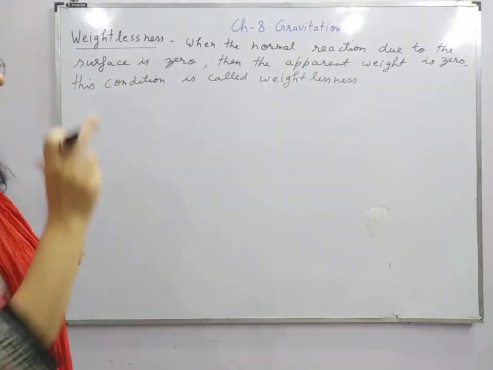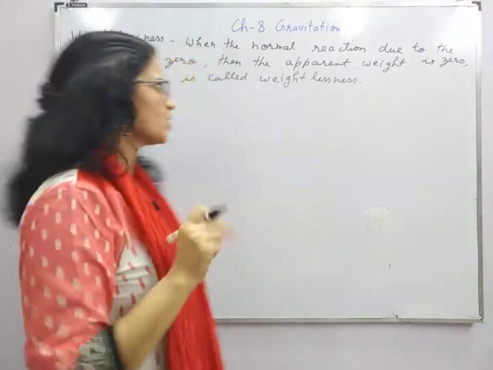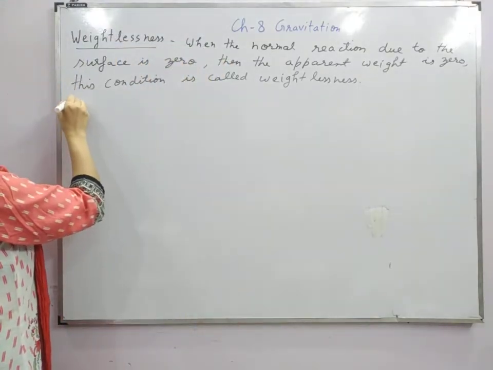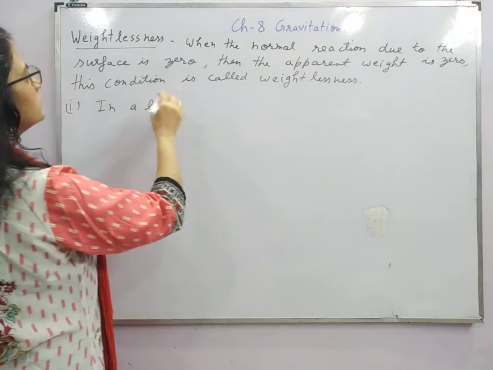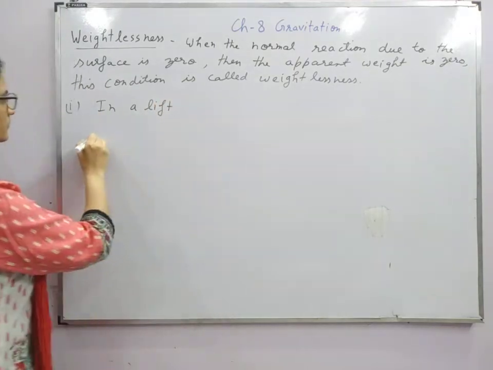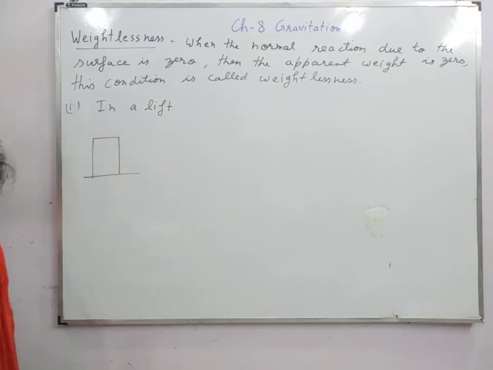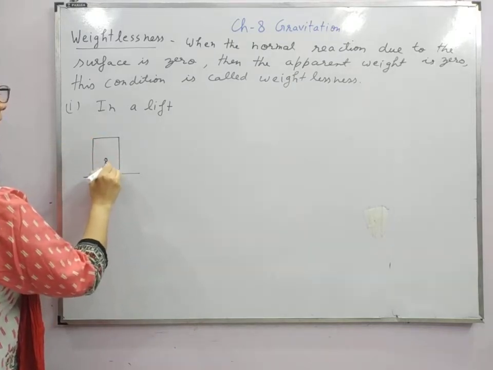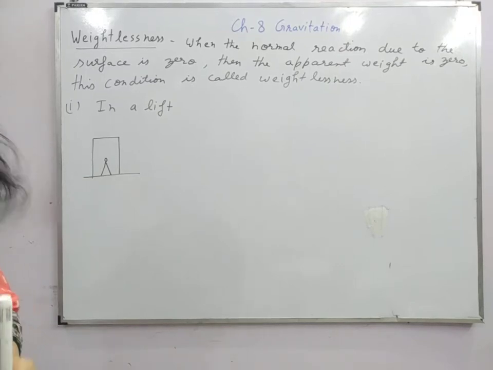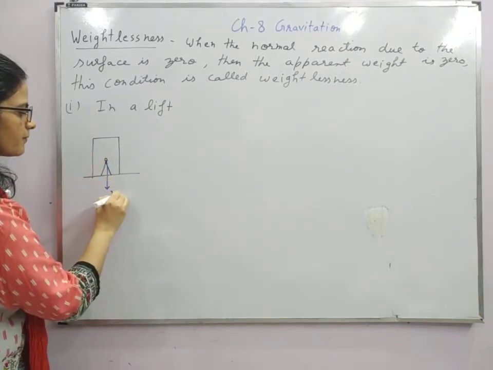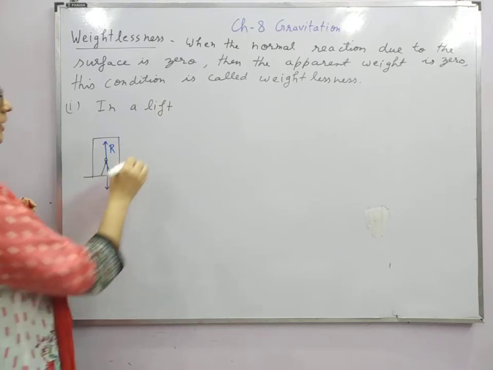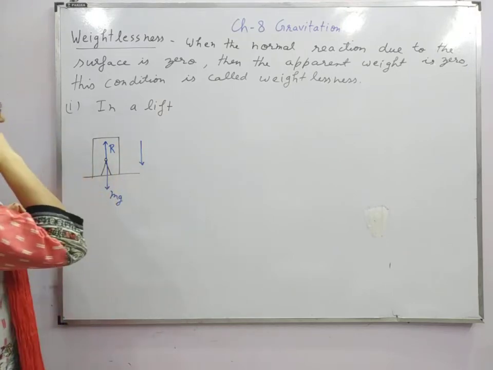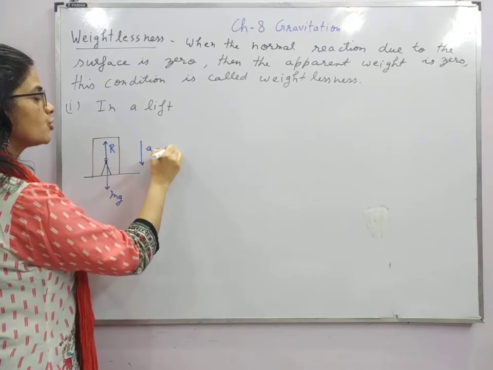So where do we feel weightless? The first case you have studied in Newton's laws of motion, the case of a lift. So first is in a lift. Let's recall the case of the lift. The person standing inside the lift, the weight acts downwards. Normal reaction always acts normally outward to the surface. And the lift is moving down with an acceleration equal to g.